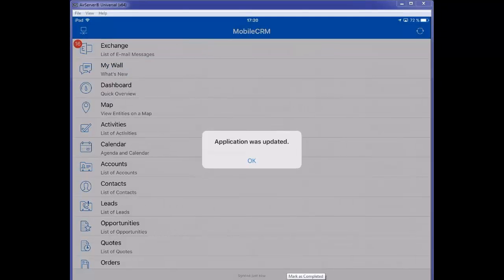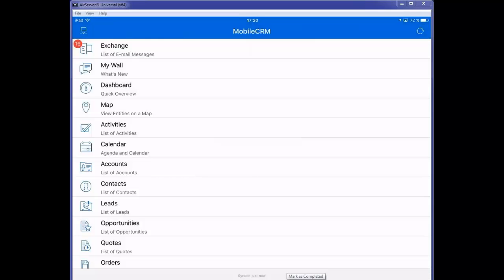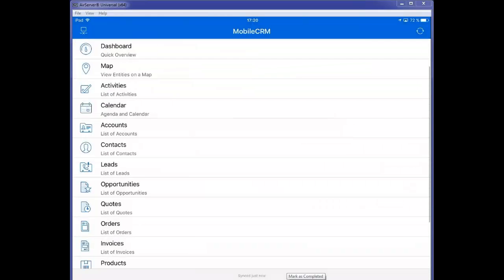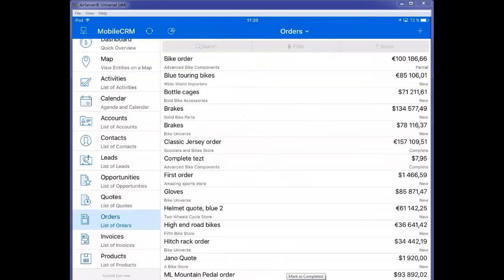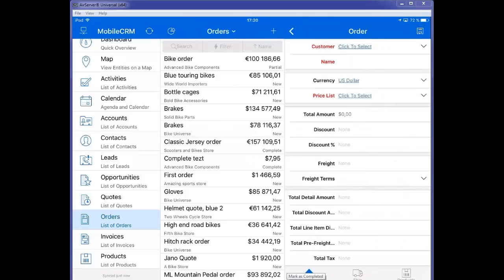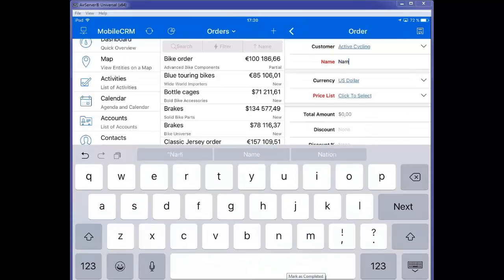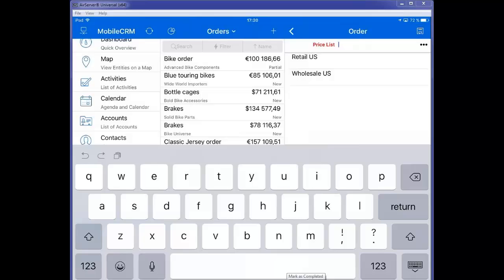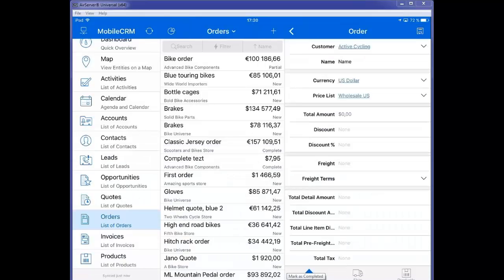It seems that I indeed received an email. I hope it's one of you guys. Anyway, here is the order. So I'll create a new one. I'll select a customer, provide some name in there, and a price list. Now I see that here on the bottom there are the new total fields which I have just added.